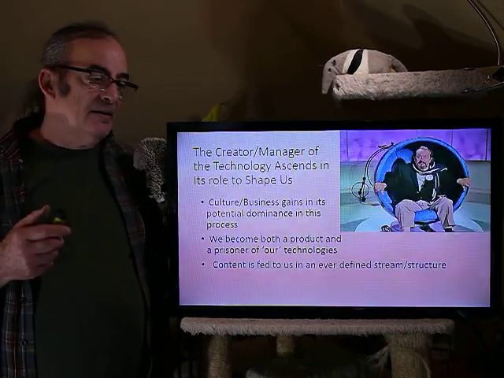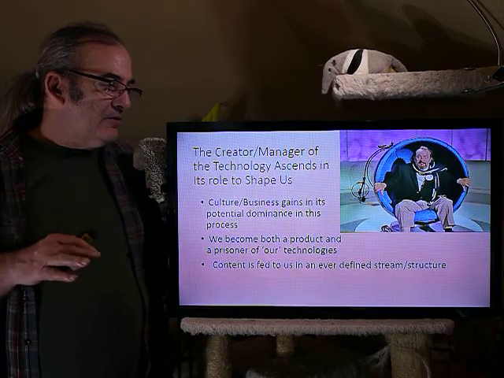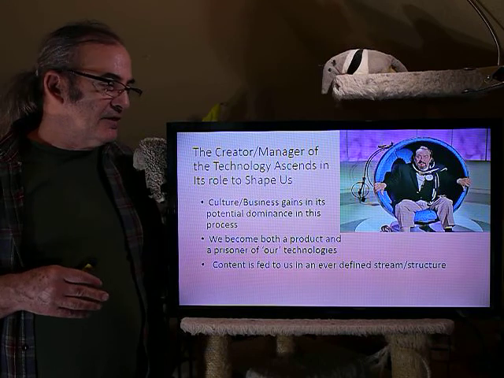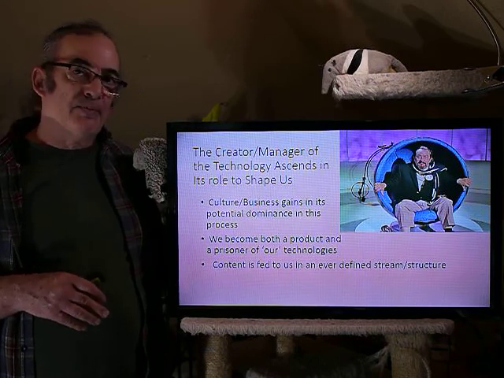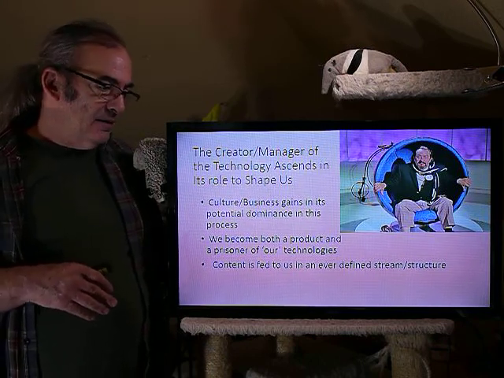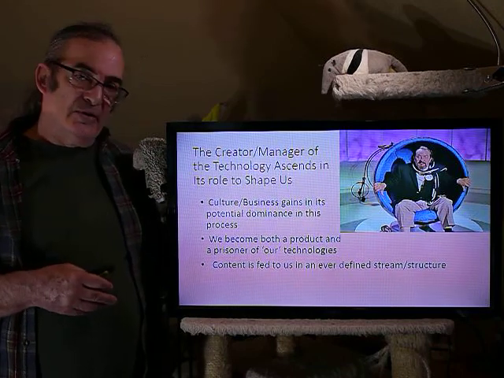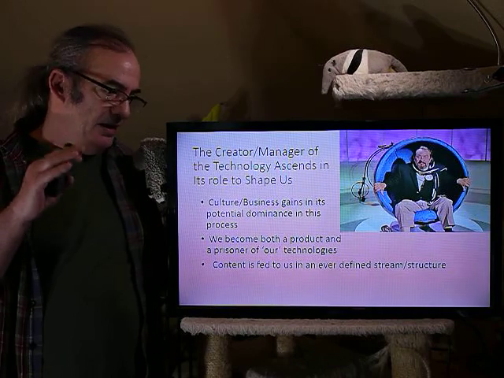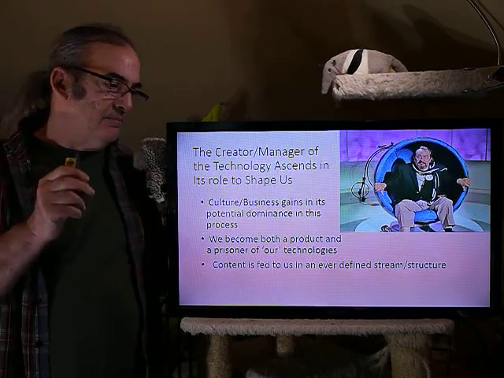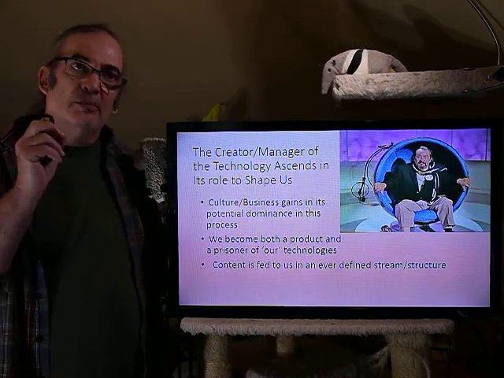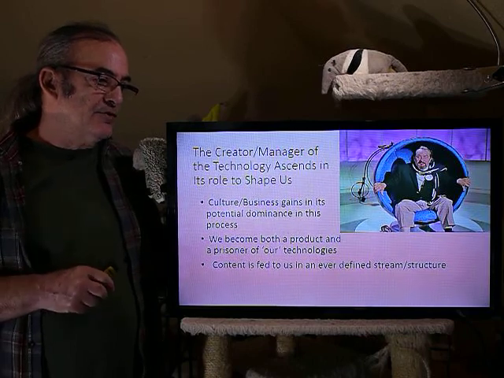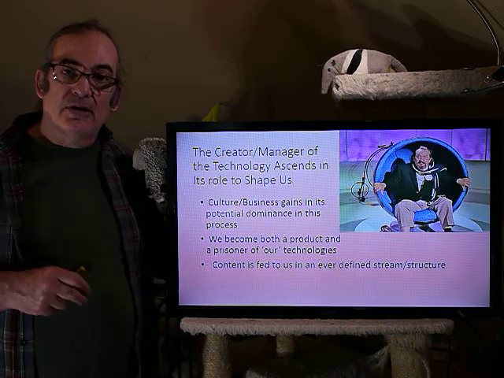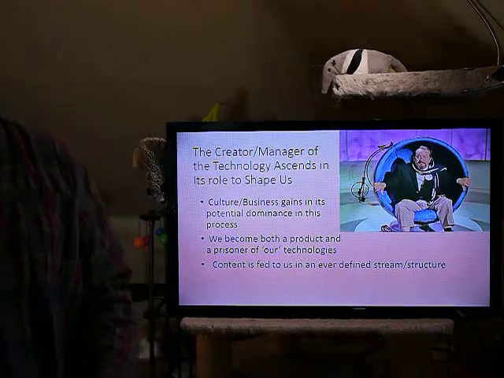Right? So the creator, the manager of the technology ascends in its role to shape us. Culture, business, etc. gain its potential dominance in this process. Right? We become both a product and a prisoner of our technologies. And content is fed to us in an ever more precisely defined stream or structure. So what implications does that have? Well, let's come back real quick here for part 2 and talk some about that.